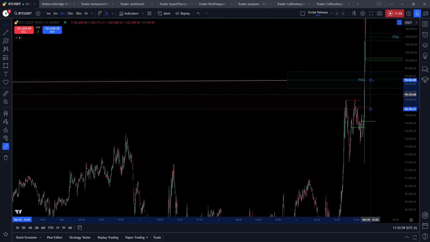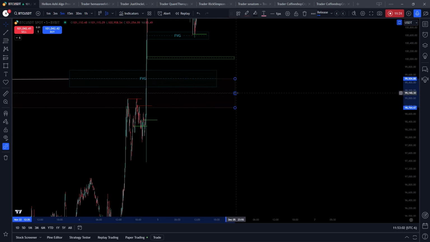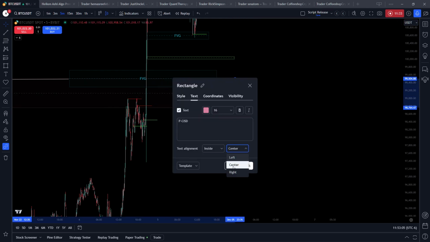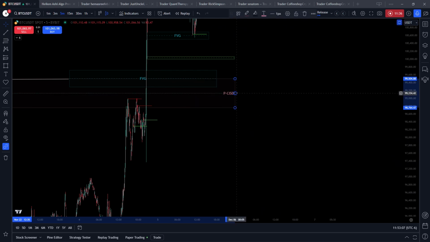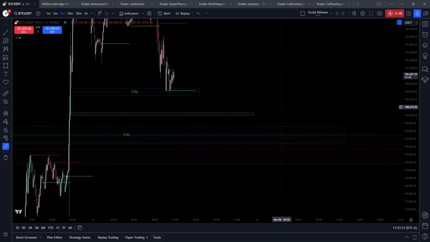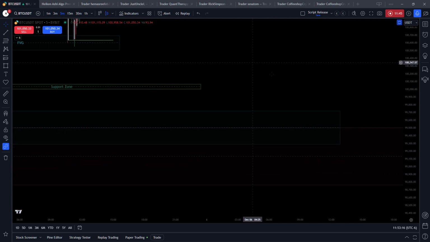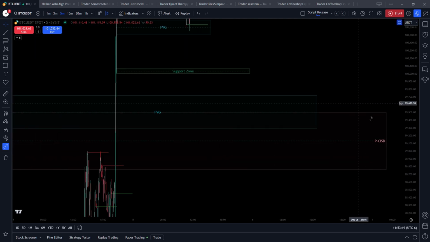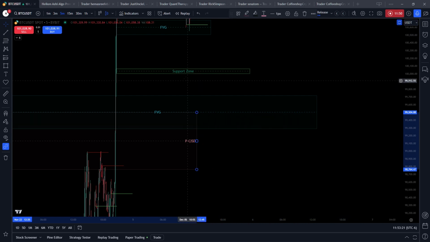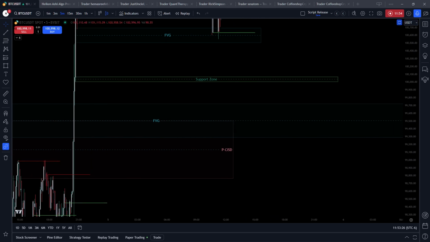So here's what I'm looking at, right? This is going to be a potential change in the state of delivery. Let me adjust the text so it's on the right side and I can see it. Now, when price action gets back down to this fair value gap, right? If it gets through this support level, I'm just going to pull this back here so we can see this. Went out too far. When price action gets back to this, let's say it starts coming down, clears out the rest of this fair value gap, and breaks through support.